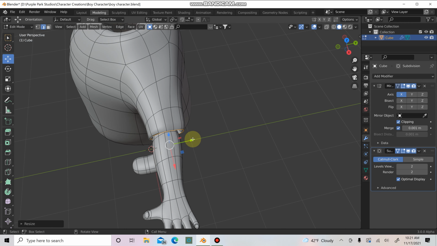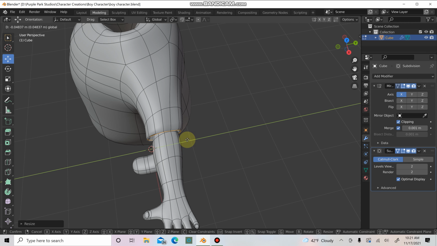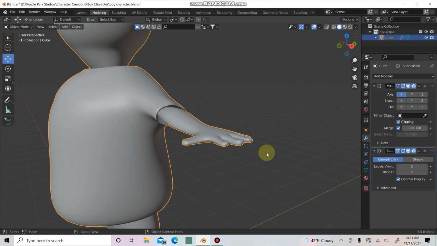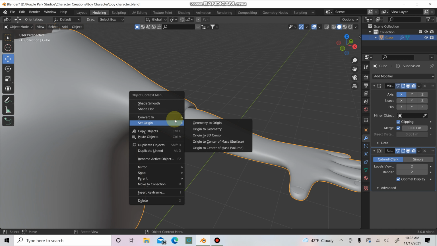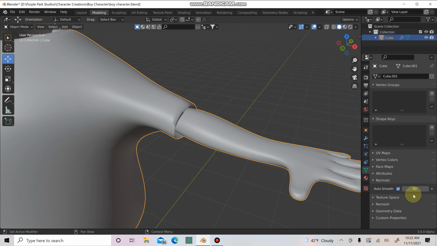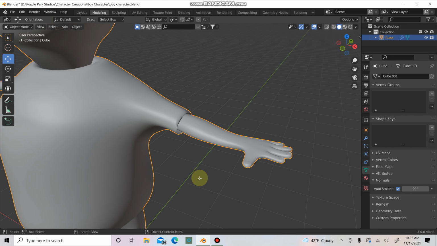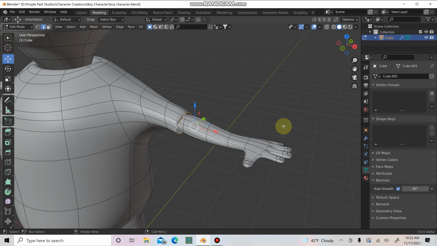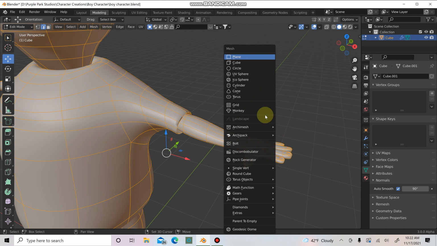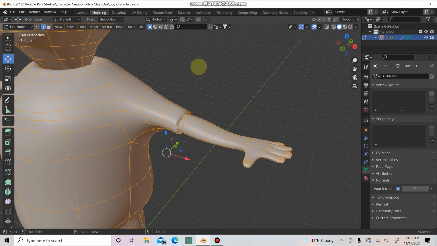It's not looking too bad. I think it could come forward a little bit there. And yeah, there you go. He's got some t-shirt sleeves. Now the normals can get messed up doing this, so you might need to go to object mode, select the mesh, and press Shift N. What am I thinking?